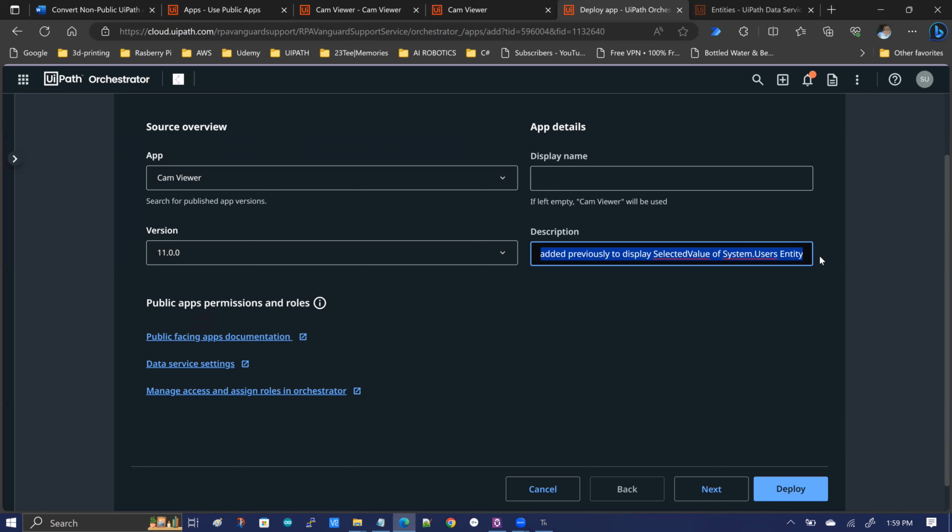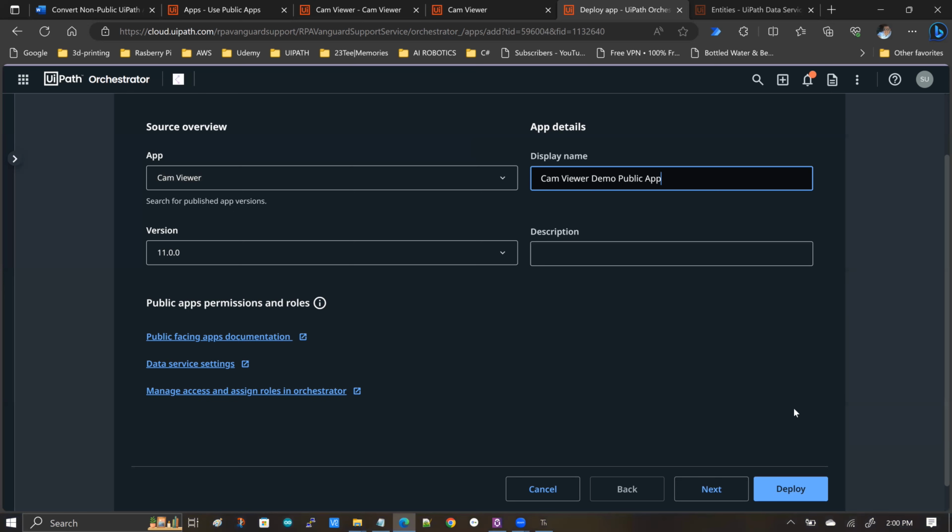Now, I think that you can delete this and add your own comment. I have not tried it, but you are free to try it. And the other thing is you might want to give your app a descriptive name. You can keep the same user-friendly name, but you can give something like this, just to be very clear on what that app does. Demo public app, right? So here, I'm not only giving it the official name, but I'm also making it very clear that this is a public app, but it's a temporary demo app, right?